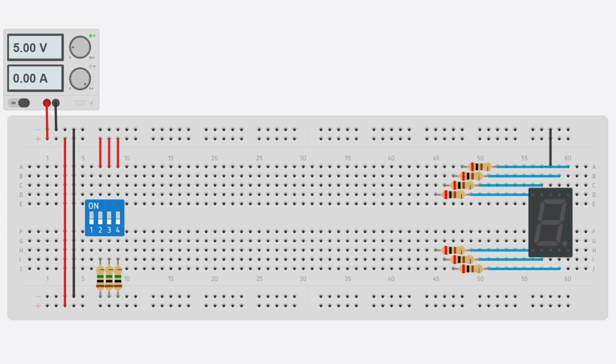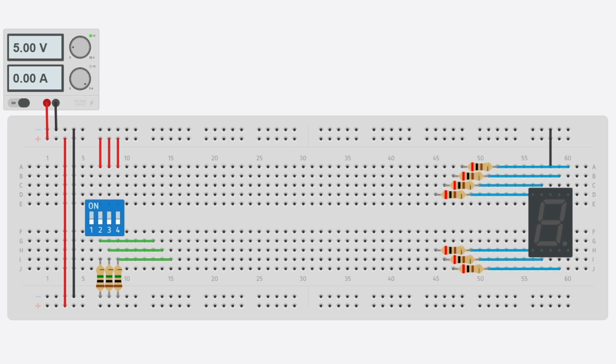So I'm just going to pick a value of 1 million ohms, or 1 megaohm, to keep the power consumption low. And so now we have these 3 input points, as illustrated in green, that will change between 0 volts and 5 volts depending on the state of each of our switches. The one on the top represents our most significant bit with a weight of 4, so we'll call it input A. The next one down is input B with a weight of 2, and the one at the bottom is input C with a weight of 1.